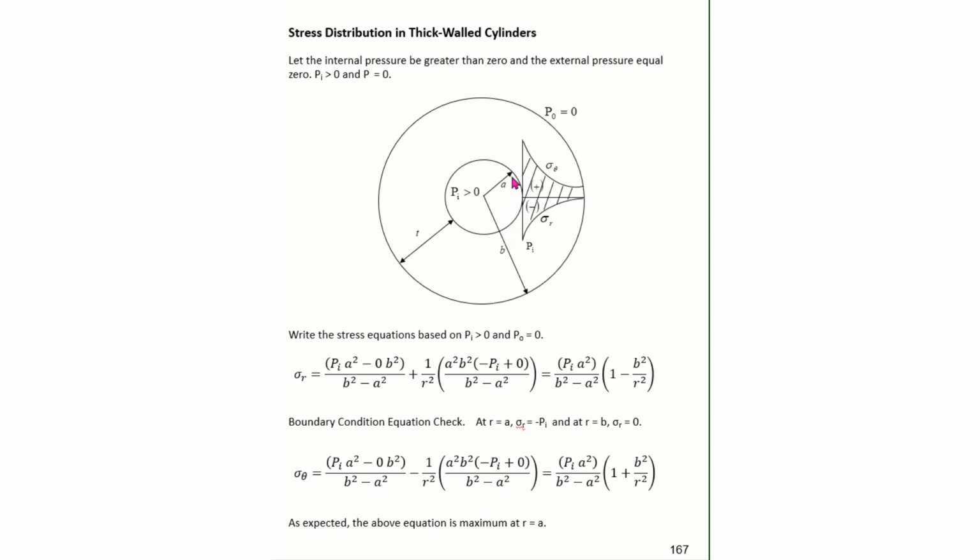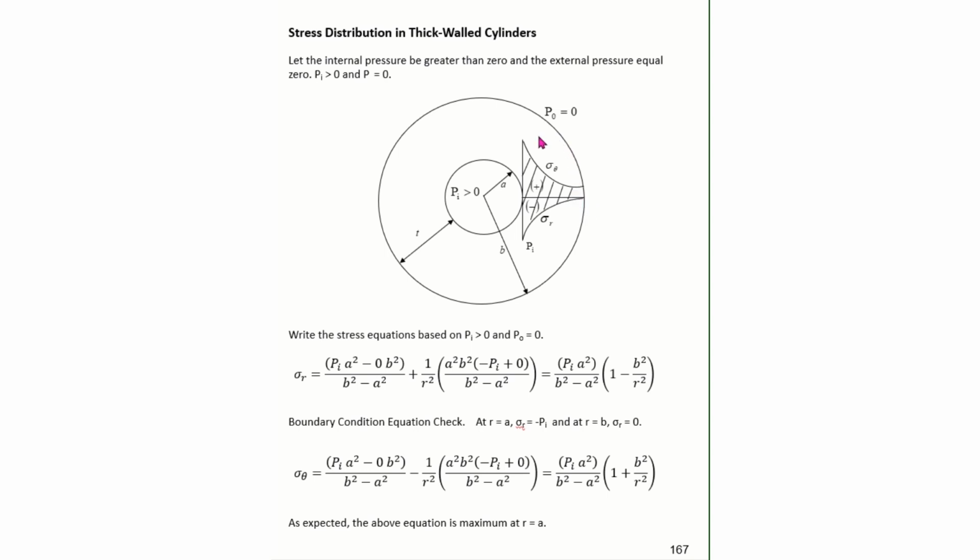Then the key takeaway is that sigma theta is always largest on the inside surface of the cylinder, and that makes it hard for inspection systems. If the stress is largest on the inside, then that's where our system will fail first, and it's harder to detect cracks and failure initiating on the inside of the cylinder than it would be to detect failure on the outside of the cylinder, where we can easily visualize it and see it.